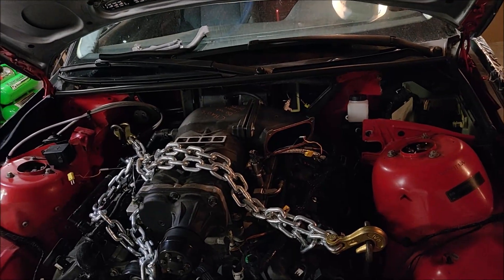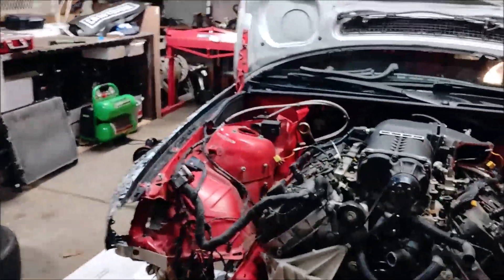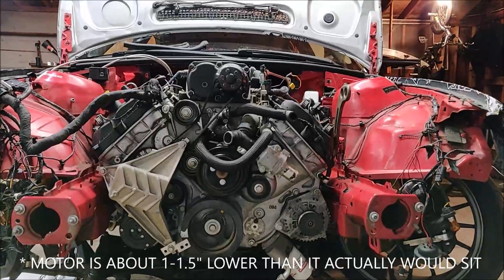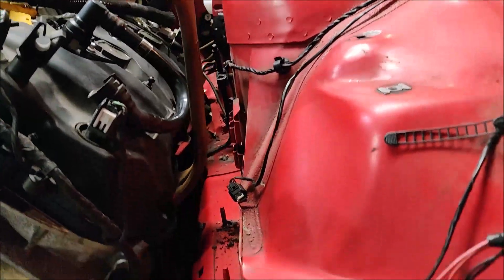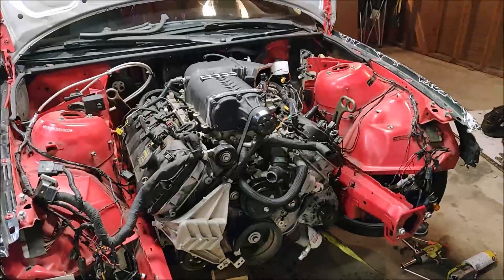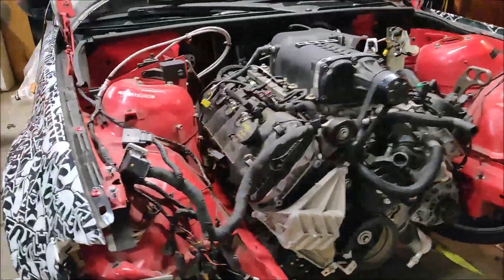Right now it looks like it fits. I'm extremely excited to get it this far tonight — I just need to figure out what I'm going to do with the oil pan to get a little extra clearance down there. If you look in the front here it sits pretty well, it's not that big of a deal width-wise. There's definitely a little bit of room on the sides; headers might be an issue, but the hood closes, the motor's in. I have to raise it a little bit and figure out the oil pan issue, but it should be good.